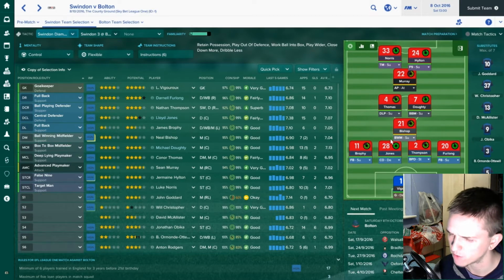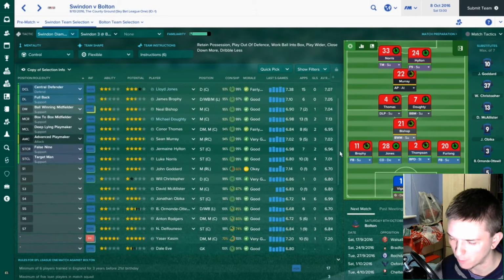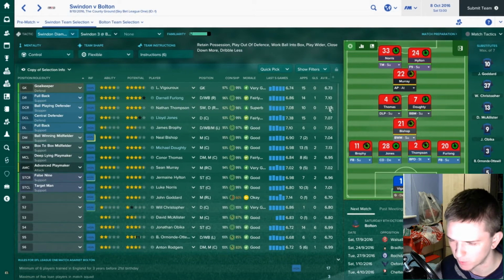Strikers have struggled to score recently. Norris scored a couple of goals off screen, but 1 was a penalty and 1 was in the EFL Trophy. He hasn't scored an open play goal in the league for quite a while. He's only got 4 in 10, which I would hope for better, but never mind. Hilton has 2. Abika has 6, which is okay, but again, I'd like it to be more than that. Delfonso has 3. And our midfield is scoring goals as well. We've got goals from Doughty, Bishop's got 1, Thomas and Murray have scored goals. So yeah, we're getting goals from all sorts of places at the moment.